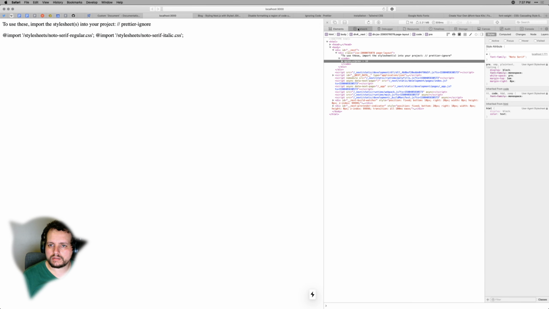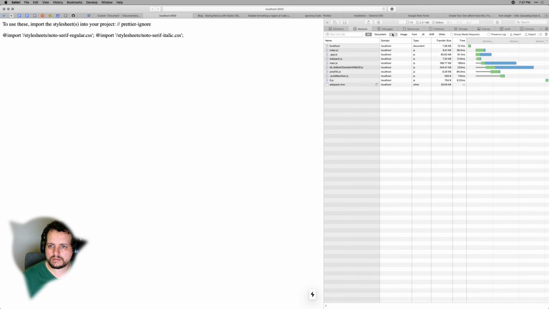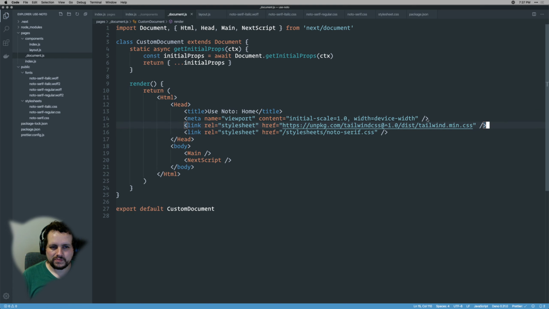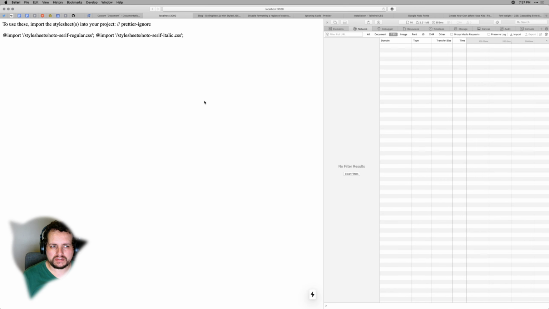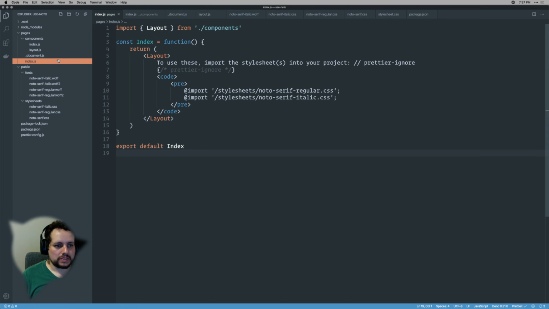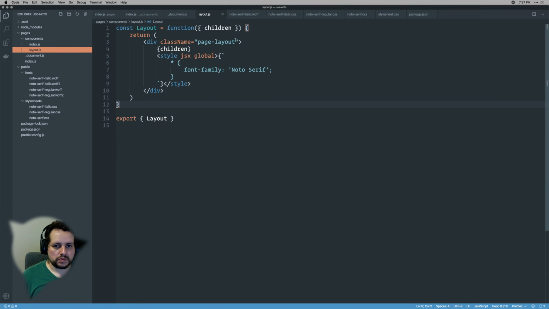Is that loading the style sheet? Does it need to be first? Who knows? For now, I will assume that I can just put things on here. So container mx auto.